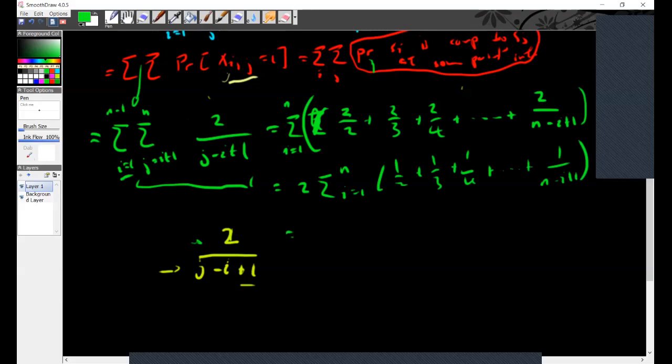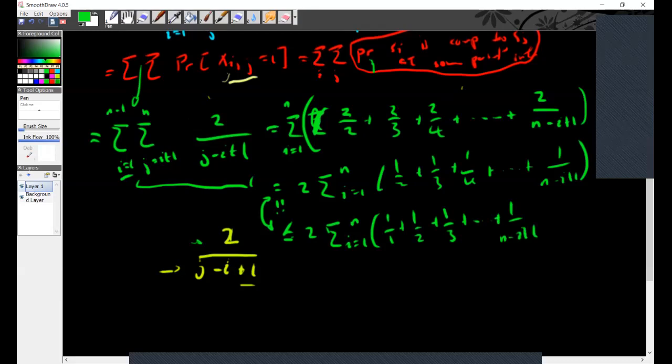Now, this still kind of looks really scary, but let me make this an inequality. Bear in mind that I'm going to show that this sum at the top is less than some other sum at the bottom. The reason I do this is because it'll be more obvious what this is. 1 over 3, until 1 over n minus i plus 1. Then let me add more terms into it, so I'm going to keep going all the way until 1 over n.